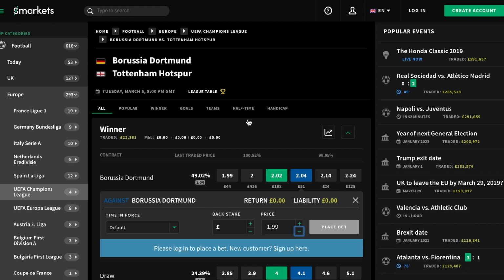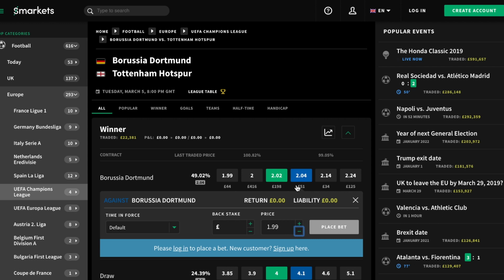Back bettors want to bet at higher odds, as this means that they will win more if their selection is correct. Lay bettors want lower odds, and I will explain why a bit later. The monetary figures that you can see here are essentially a big pool of money representing how much is being offered at these specific odds. This is known as liquidity.